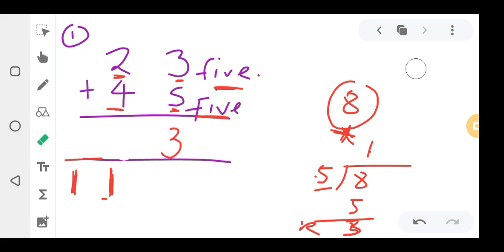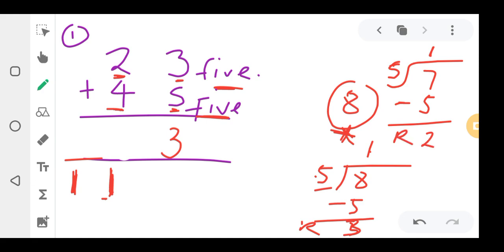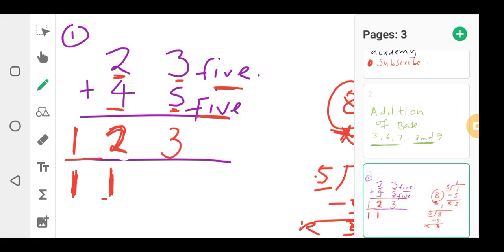Maybe you are confused. What I'm saying is 5 into 7. You are dividing 5 into 7. It goes 1. 1 times 5 is 5. Then you subtract. You find that our remainder here will be 2. 2 is a remainder. So the remainder is the one I put as the answer here. I always put the remainder in the answers. But there is this one here. It goes in 1 time. This one, that's the one I'll put here. I'll just bring it on top since there is no number on this side. That's how you add bases.